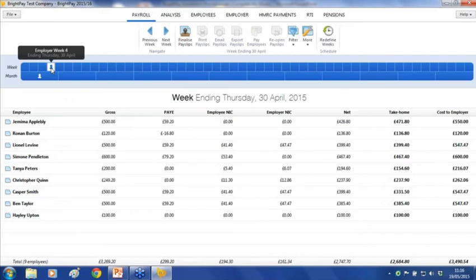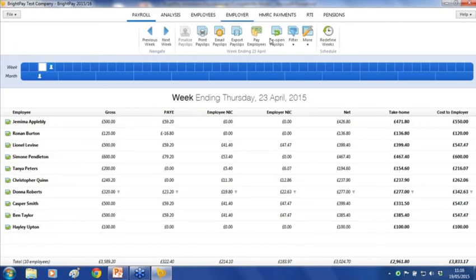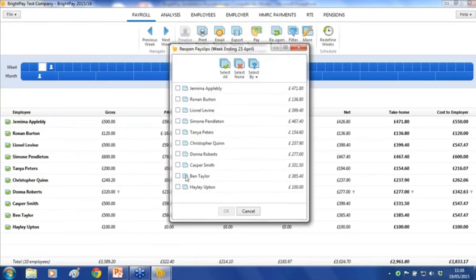So say, for example, in week 3, I need to make an amendment to an employee's payslip. So on the menu bar, you have the option to reopen payslips. So simply click into the pay period you wish to reopen, click on Reopen Payslips on the menu bar, and you select the affected employee. So it could be all, or it could just be 1 or 2. So simply select the employees that you need, and you click on OK.